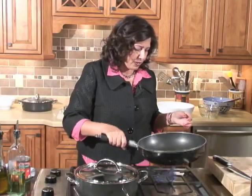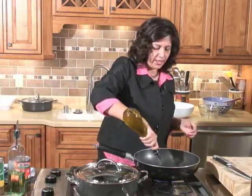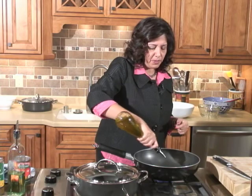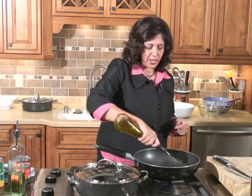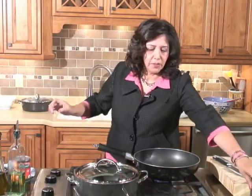So anyway, I'm just going to warm up some olive oil in here. And we'll make couscous in a minute. It is a very quick recipe to make. Let's throw in some cinnamon sticks.